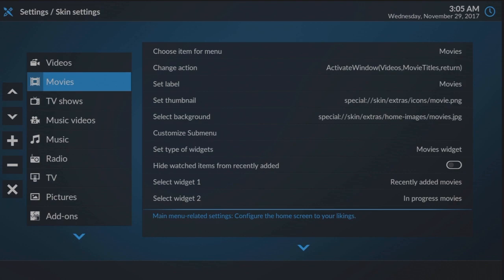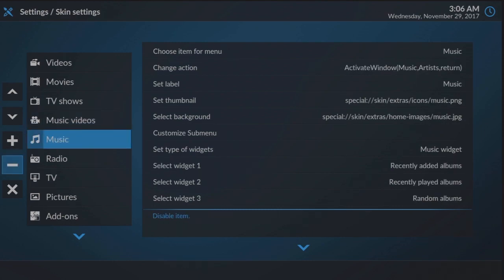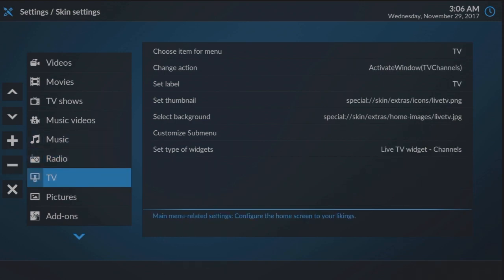We're going to leave that. We're going to leave TV shows, and we're going to disable music videos. So go back to the minus sign, disable music videos, go back to the right, go down one, and repeat. Go back to the right, and down one, and repeat. And again for TV, and again for pictures.